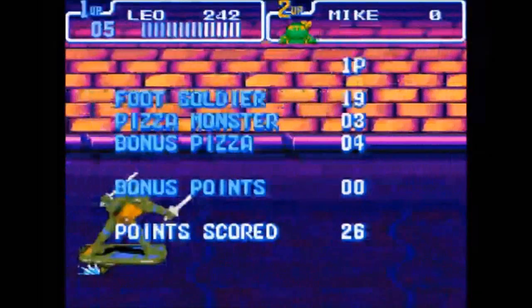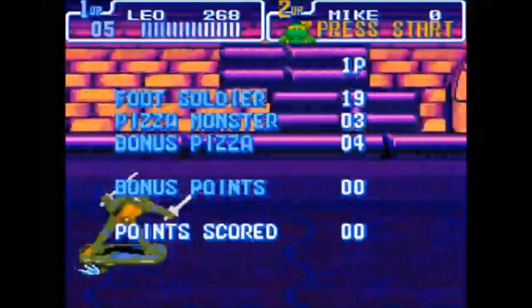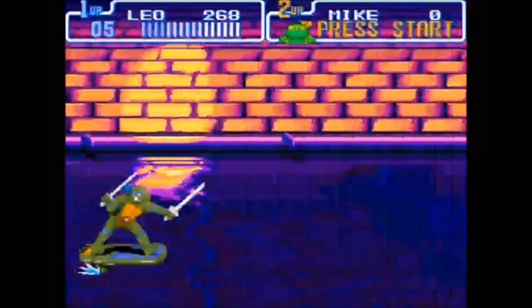Alright, so we got 26 points for this stage, and now it's time for the boss fight. And this boss fight only appears in this version of the game. And it's the Rat King.